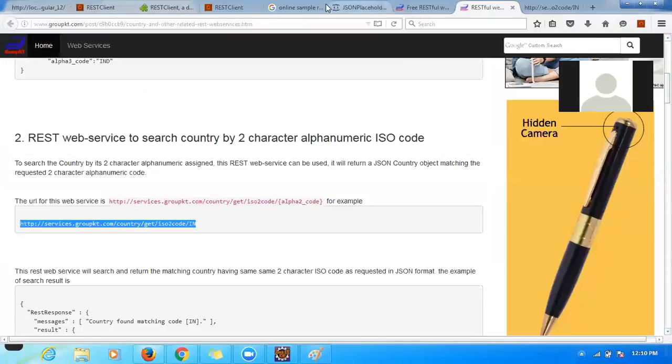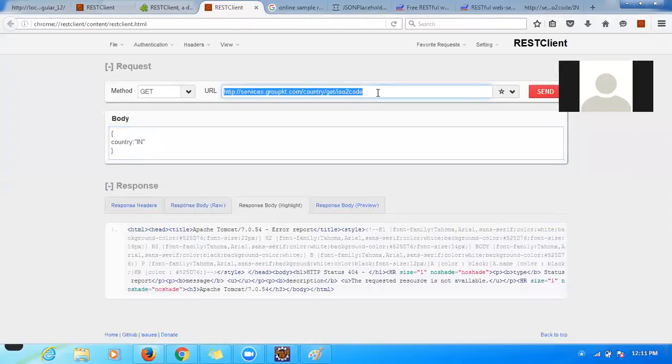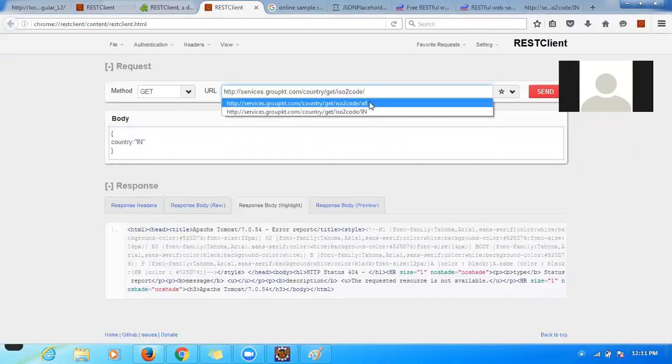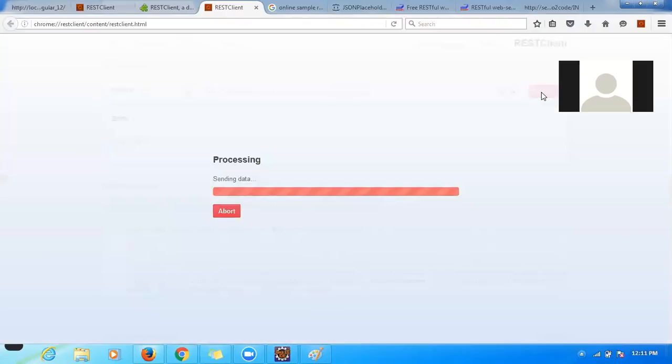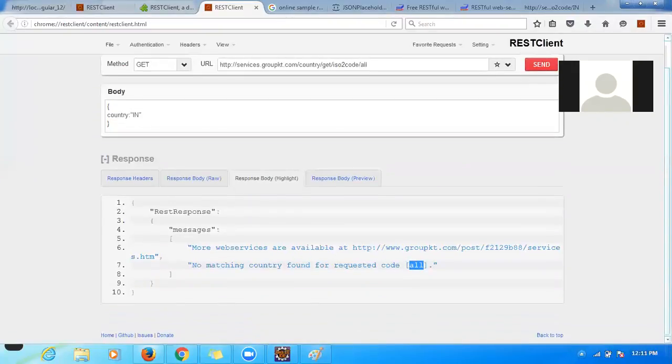So basically here you can pass the inputs in two ways. One is you can pass it here. This is the request body. Country colon, here you need to give. This is just a sample I'm telling. So this is one way to give input. The other way is you can give it here also, with a slash. So this is also another way to give the input. Now I have given some junk value, it is telling no matching records.